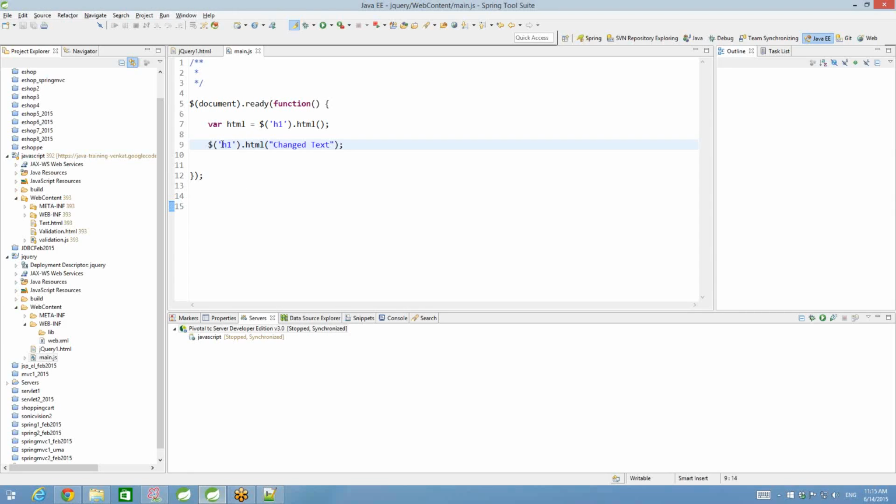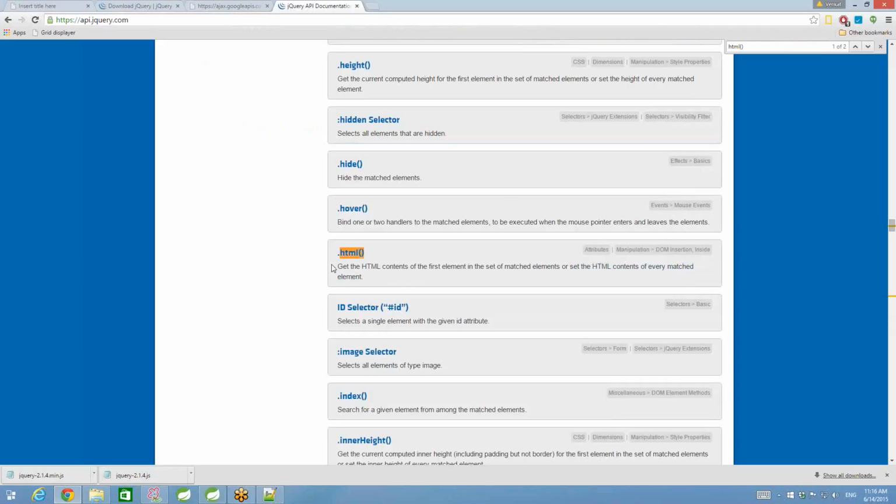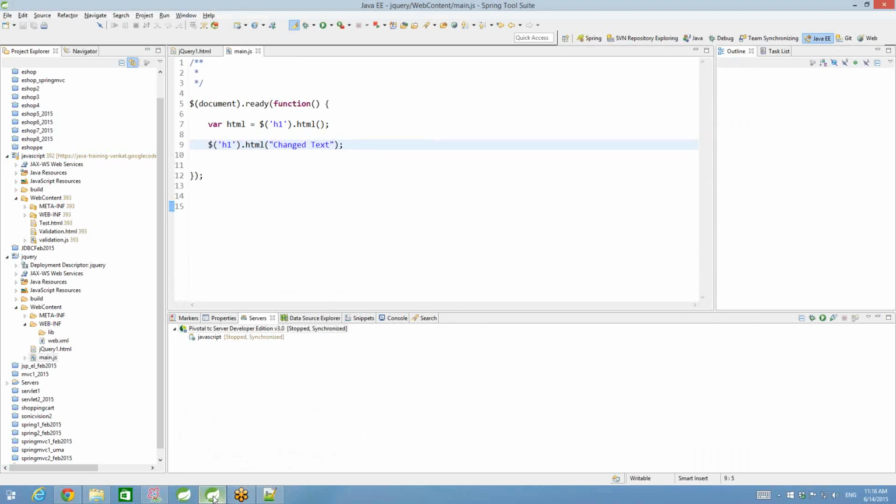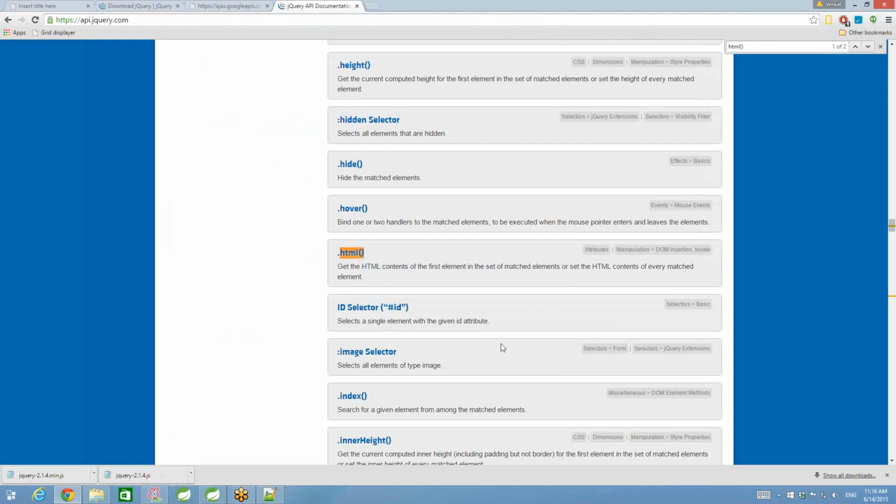So when I set it here, every single H1, if you have 100 H1s, all 100 H1s will be changed to the new text. But there is a slight difference. When you get the HTML, you get the HTML contents of the first element in the set of matched elements. If you have 100 H1s, it gets the first one. You'll only get the first one. But when you set it, you will set for all 100.